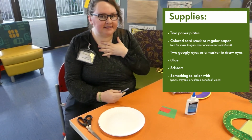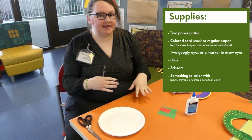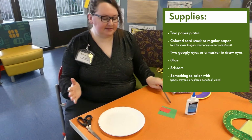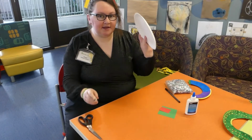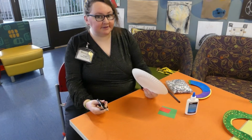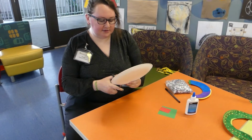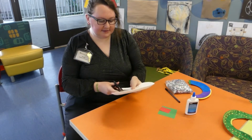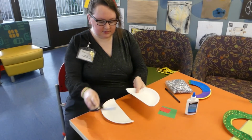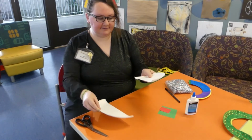I've pre-colored my supplies, but feel free when we get to the coloring part to pause the video and color it however you want. Okay, so we're going to start by cutting our plates. I'm going to cut them at the same time, and you might want to have an adult help you with this part, okay? So we're going to cut them in half like this. So then we've got 4 halves.